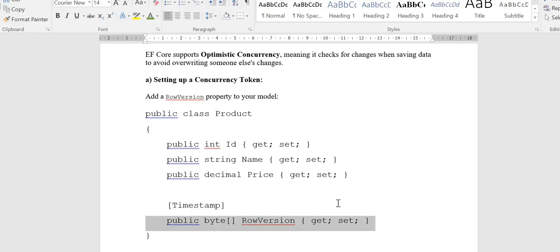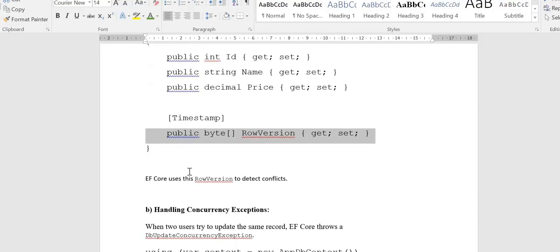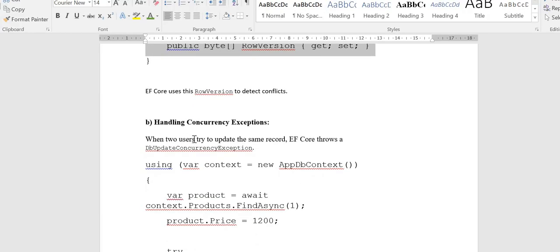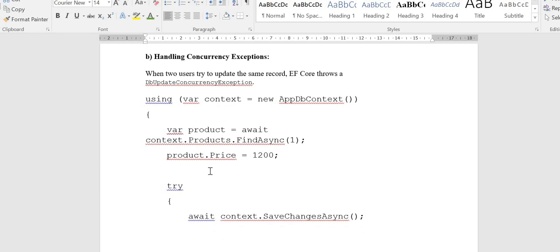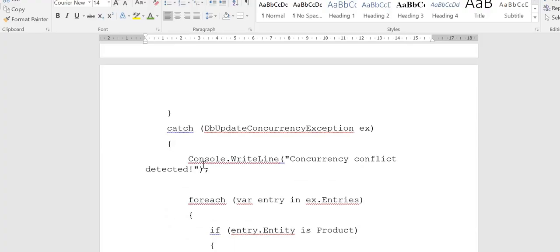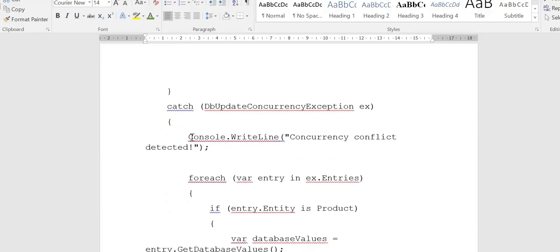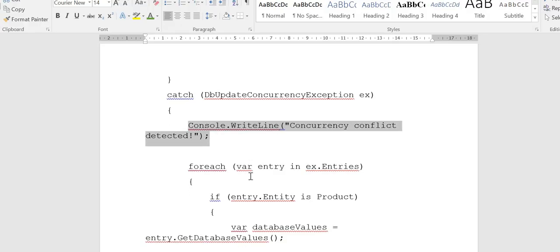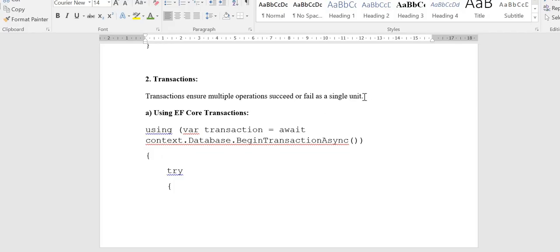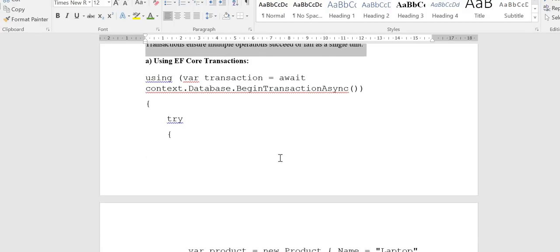Here I gave it as RowVersion. EF Core's row version detects conflicts. The second step is handling the concurrency exception. Here we will add try and catch blocks. In the catch block we will get the concurrency values.